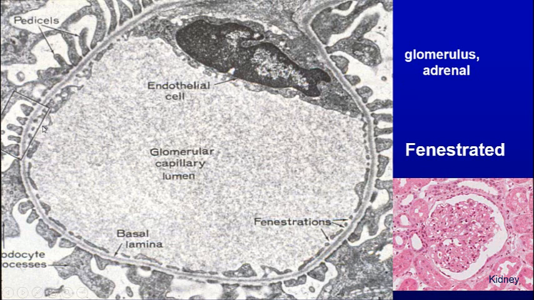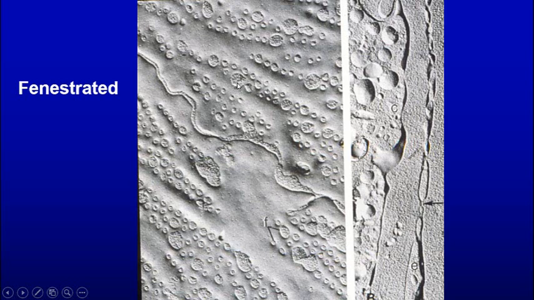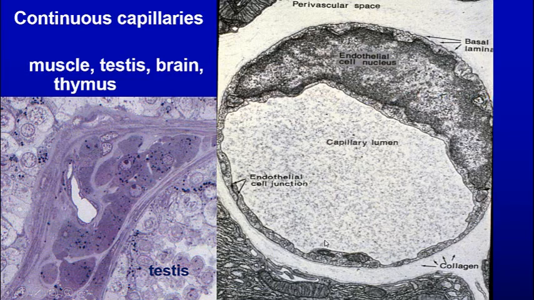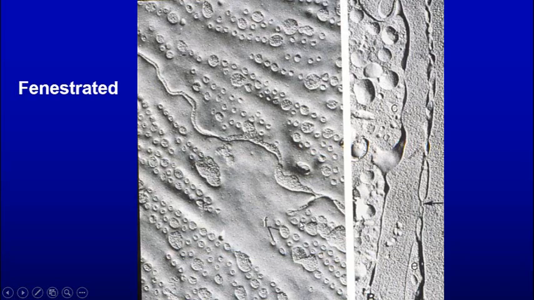These are endothelial cells, they have fenestra, and then there are podocytes right outside there. Here we can see the fenestra, varying sizes, and here you can see where the endothelial cell is swollen and thin, swollen and thin, swollen and thin, kind of like what we see here. And so that's what we're seeing there, the fenestra.